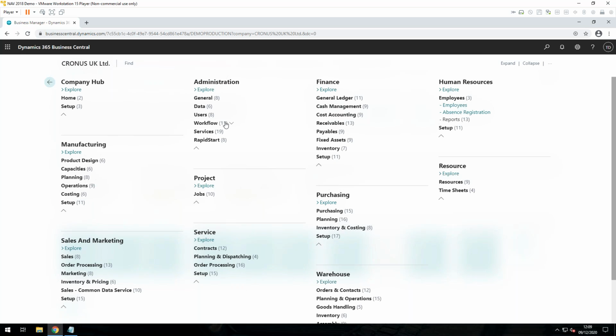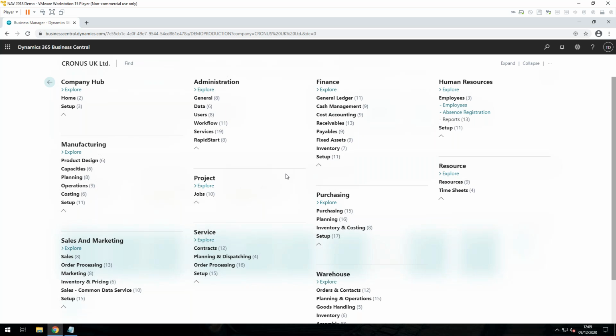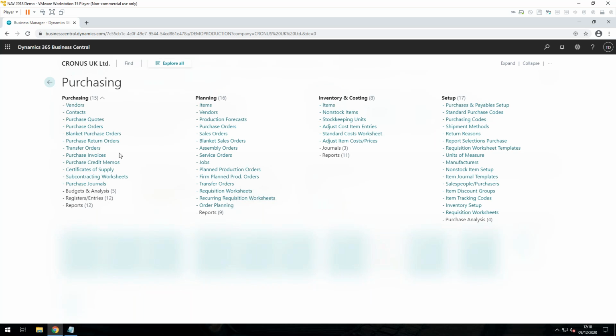So if I click on Explore All, this shows me all the different roles that are available on my system. There's a manufacturing role, a sales and marketing role, finance role, an administration role. I can have a look through them and I can see what menu options they have. So just out of interest, if I look at this purchasing role, I can explore this one.